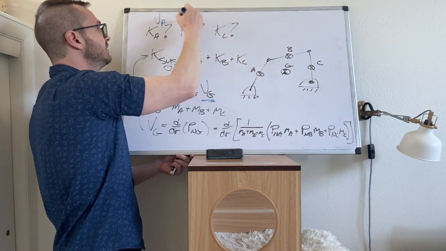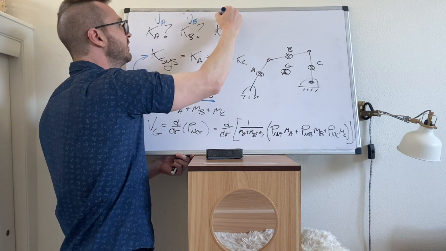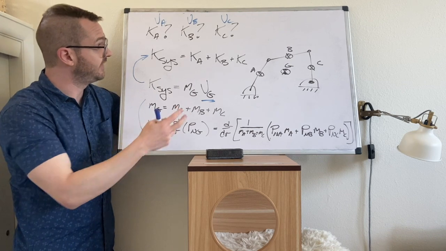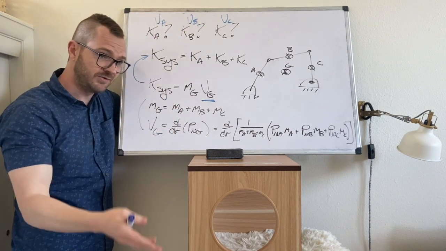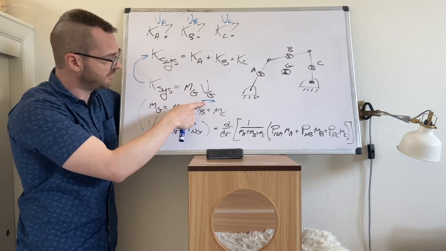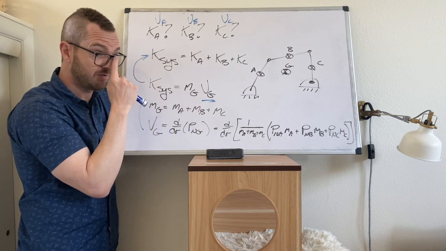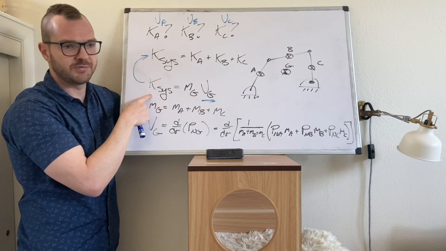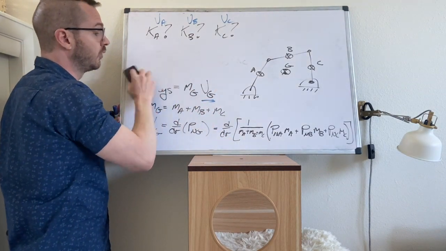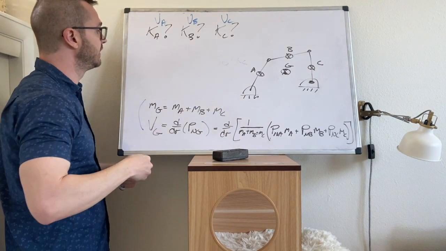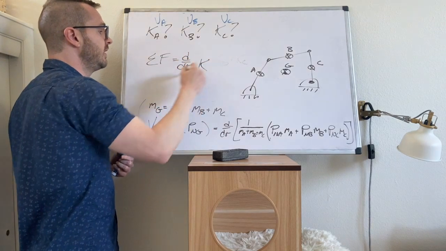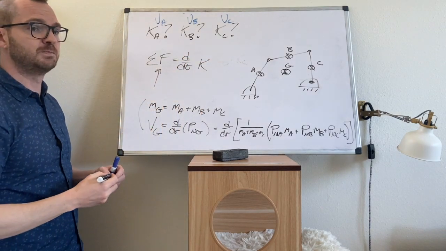Ka is going to be a function of Va, Kb is a function of Vb, and Kc is a function of Vc. So we've tested velocity, so now you just take those velocity terms and you multiply by the mass. And of course, velocity is a vector, so you multiply by a scalar mass, that means linear momentum is also a vector, which again is consistent with Newton's second law, Euler's first law, because sum of forces is d/dt of k, and forces are also a vector.